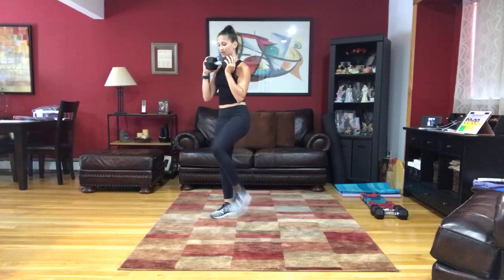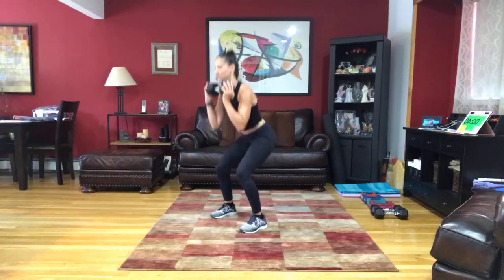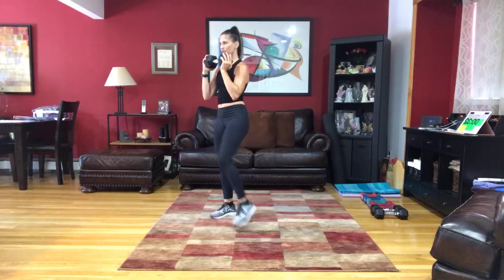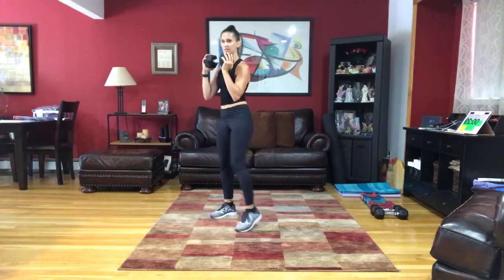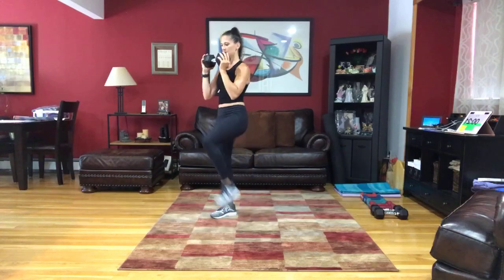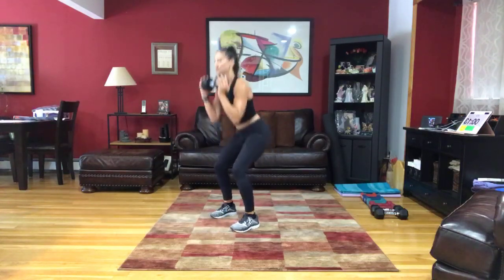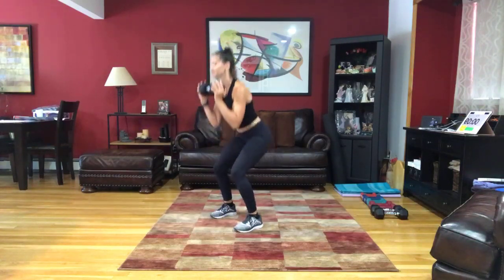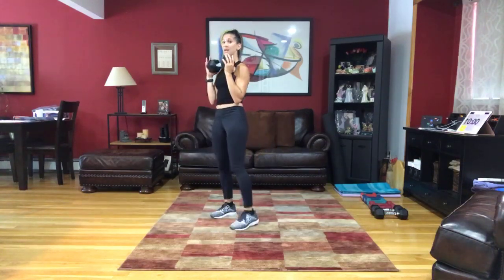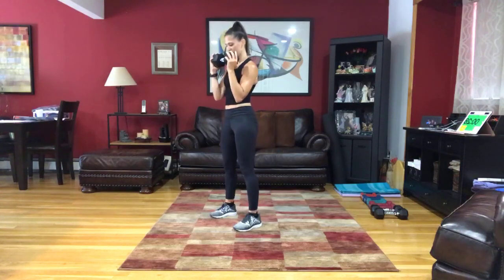Finish up your last one. Now you're going to either just lift that knee up and down, or if you can: squat, and from the squat, pause that knee, right back into your squat, pause that knee. You want to pause and hold that balance for a moment. Just the knee is totally fine — this is your 45-second set. Get that last one in. Take a breather if needed, reset, and just your squats for 30 seconds. Slow and steady today.